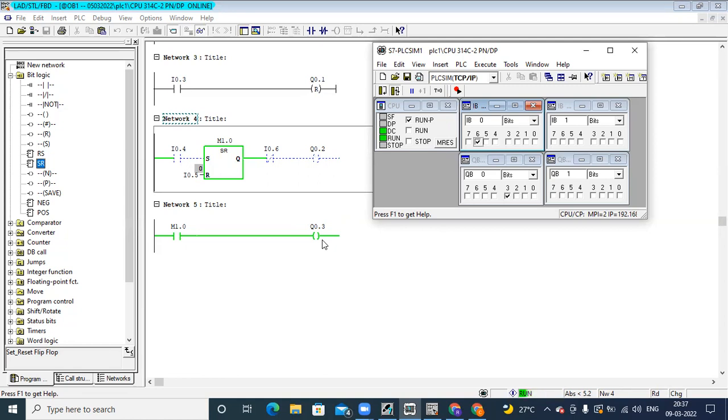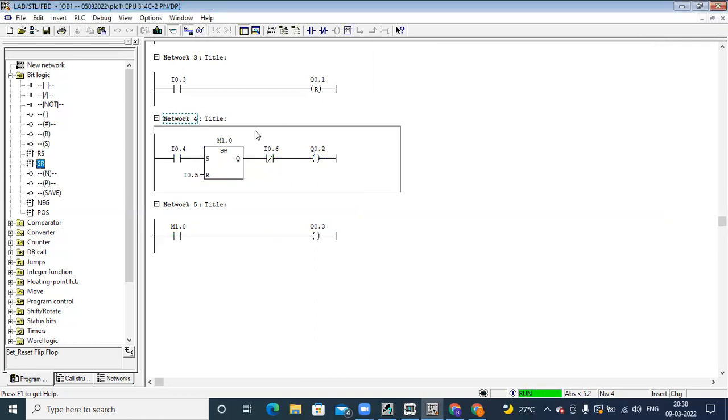So if my condition is like that, I'm having two motors. If the first motor is off, at least the second motor should run. Okay, if the first motor is off due to some error, at least the second motor should run. That's why I'm using this memory here. What happens if I take Q0.2 here to start the second output? If this motor is off, this output is off. With this, the second output will also go off, right? So to avoid that, I'm using bit memory, a temporary memory. Okay, I'll just stop it.